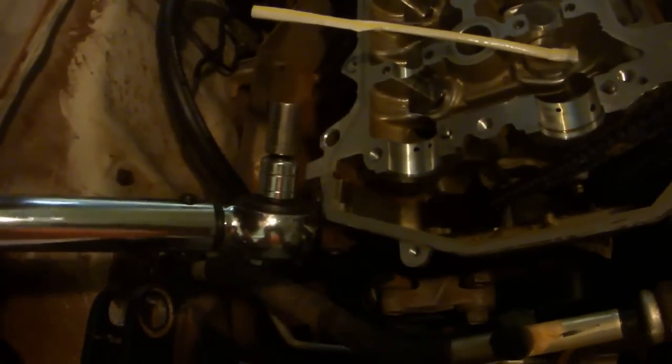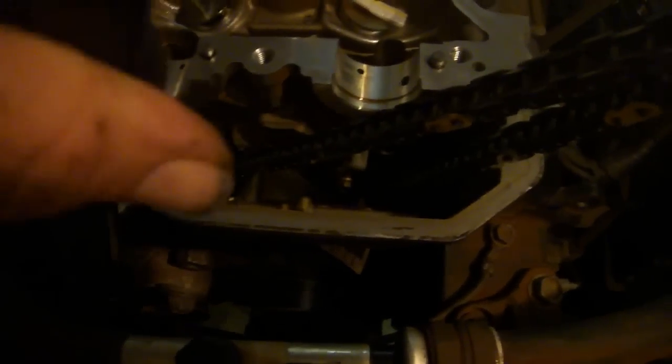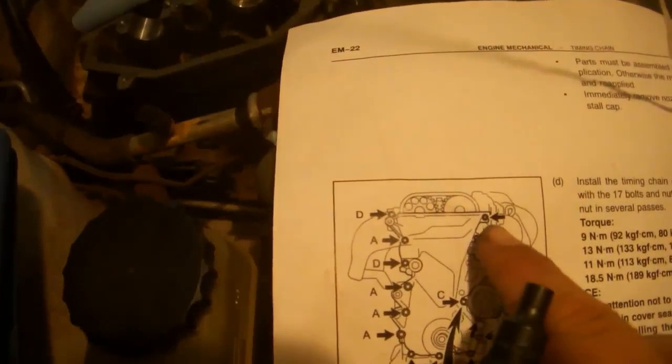Use a 10mm socket on a short extension to reach the bolt down in here after you have it mostly put in. Thread in this stud, leaving the nut attached. Next we're going to install the stud that goes right here.